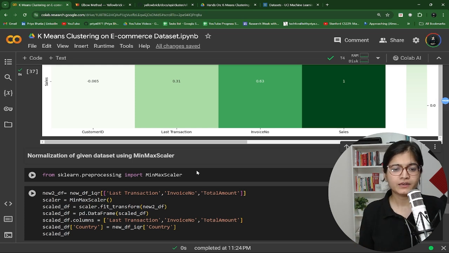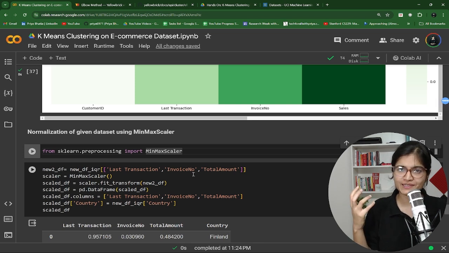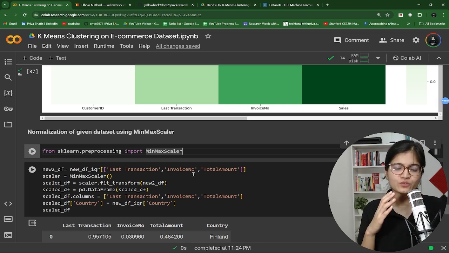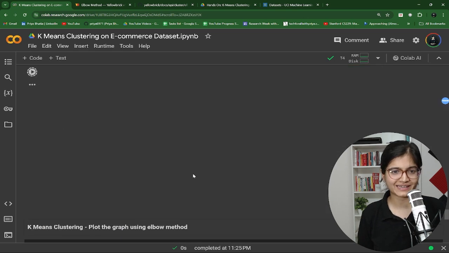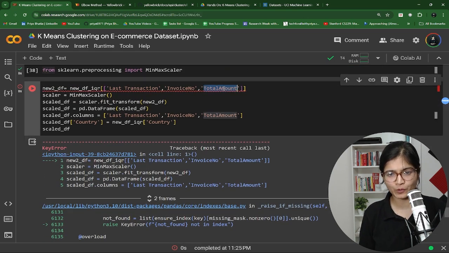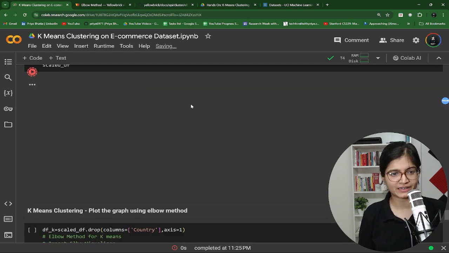Now we are doing normalization so that we can avoid the bias. I always say we have two methods to do that: one is via standard scaler, another is via min max scaler. Here I am doing it via min max scaler, so you can see we are converting and scaling it. The only problem is the sales part, because we have changed our name. So we can take sales here and apply it here as well. Now I think it should work perfectly fine.